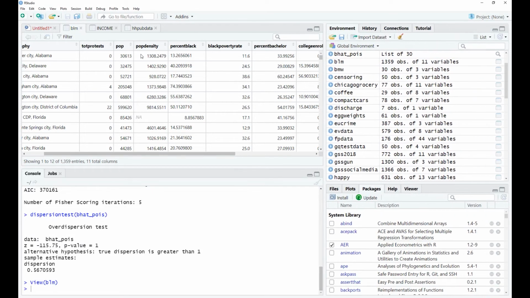Okay, so that is the data which we are going to use for this example.